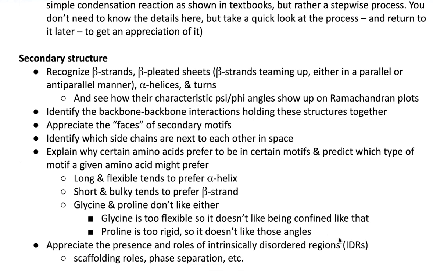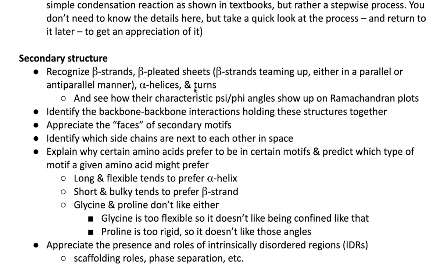Okay, so you put a couple of amino acids together and you keep putting more and more together. And eventually they're going to start forming a cooler structure. So with the secondary structure, these are going to be motifs like beta strands, which are these crinkly strands, and then beta pleated, these zigzags, and then beta pleated sheets where you have these strands come together and you get this accordion fold looking thing. And they can be parallel, so the strands are going in the same direction, or anti-parallel, those strands are going in opposite directions. You can also get alpha helices, those coily looking things, and turns.